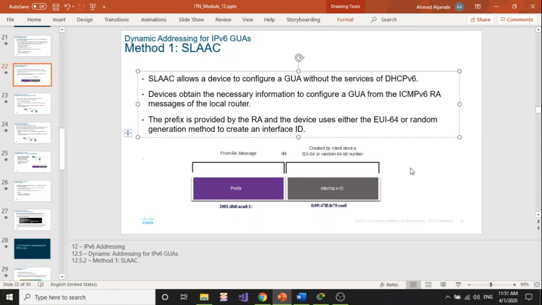Now, if you go with randomly, you will have a problem because, even though the possibility of two devices randomly generating the same 64-bit number is, again, all about probabilities, the chances for two devices to generate that exact same number are very, very limited. But again, it's a possibility. And because it's a possibility, your device needs to actually send a message to all the other devices telling them, this is my interface ID. If anyone else here is using the same interface ID, he should speak now or just shut up forever. And that's how it works.